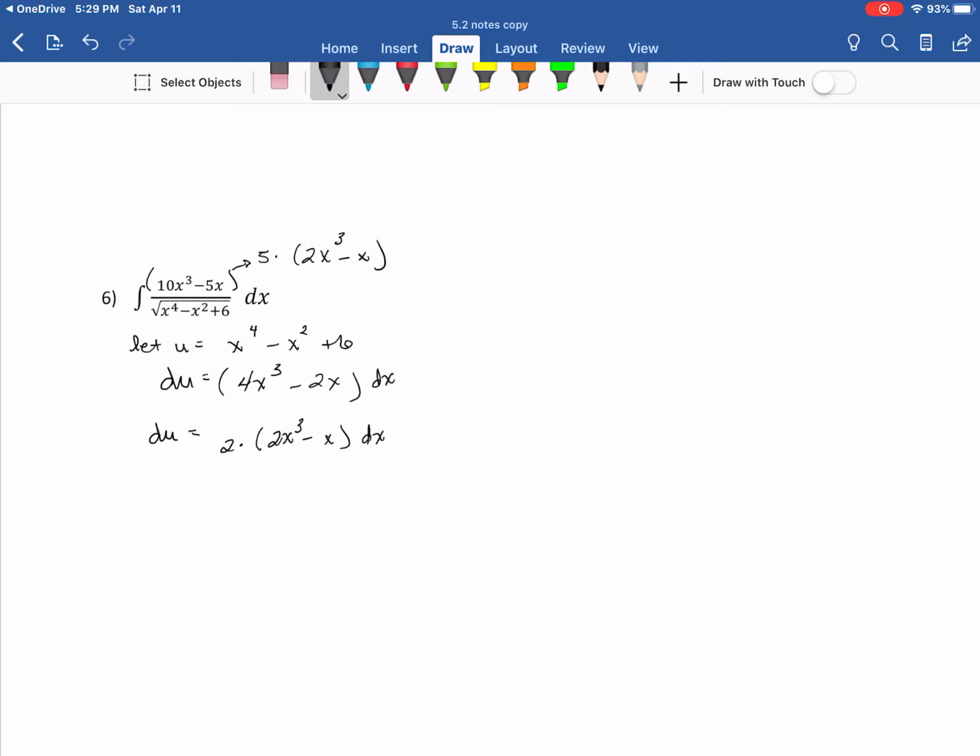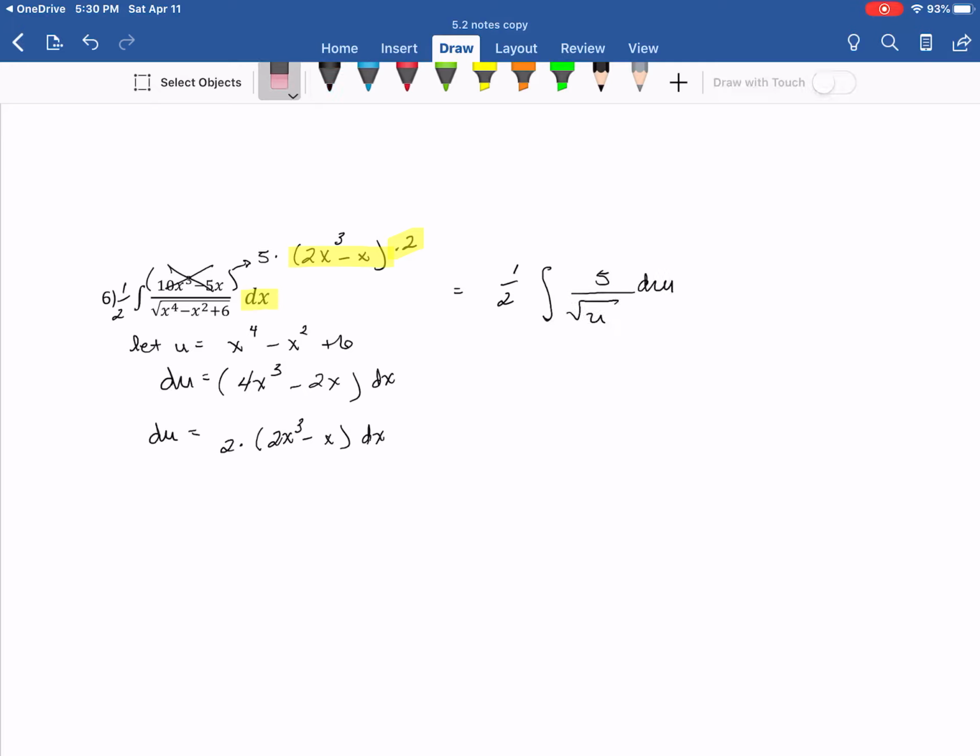Well, instead of trying to get technical with dealing with that 5, how about you just put in a factor of 2 and then a 1/2 in the front? And then you don't have to worry about how to split that 5 and make it into a 2 and things like that. So your du is going to be the 2 and this expression and the dx, okay? And this is basically gone now because I just rewrote it. And the problem now becomes 1/2 times the integral of 5. Should have put the 5 in the front. Oh well. 5 over the square root of u du.